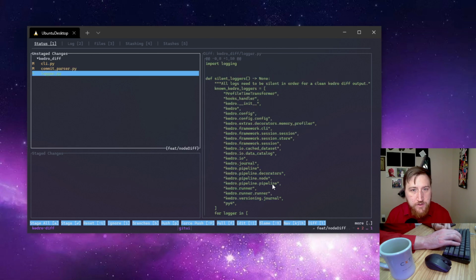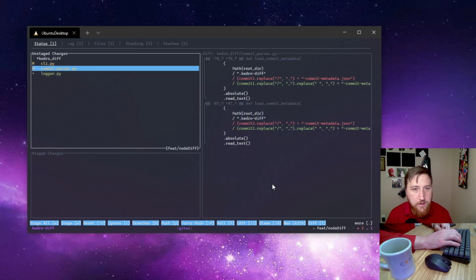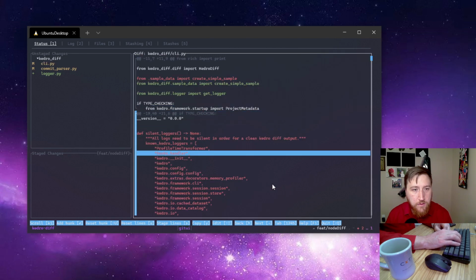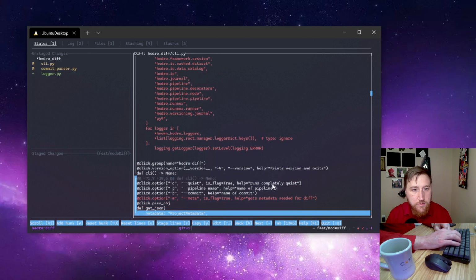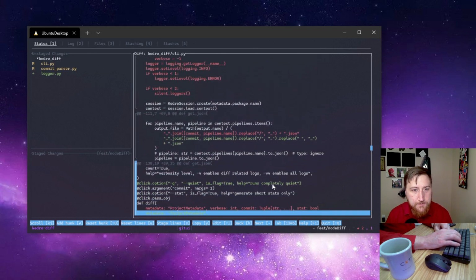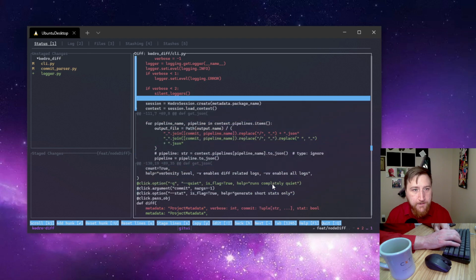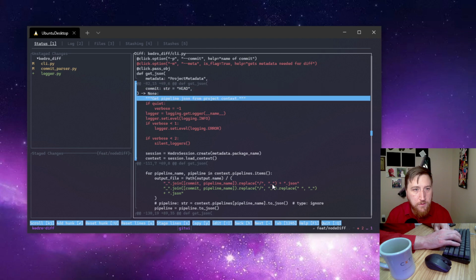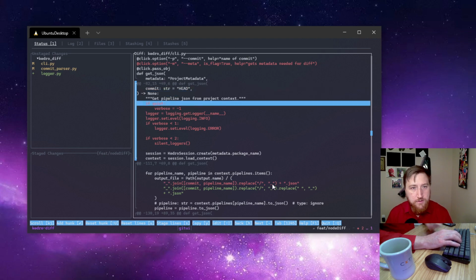We have some other changes in here. We started this logger.py. Maybe this is one reason we're noisy. See, we got rid of this.